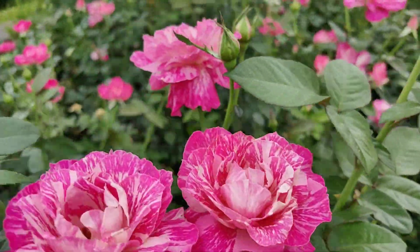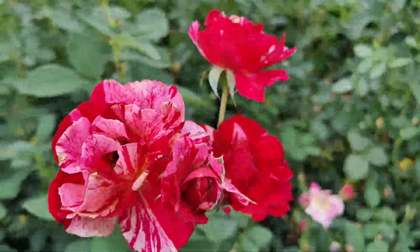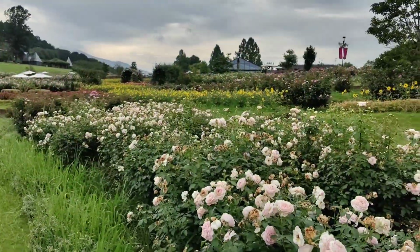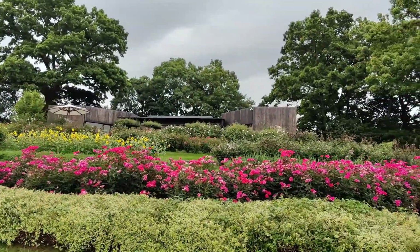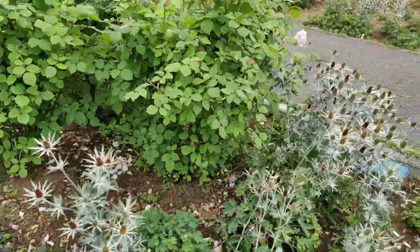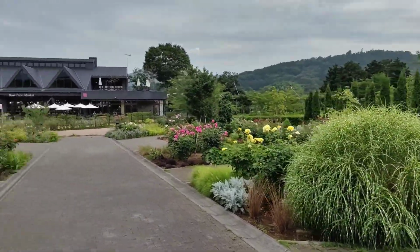Truly such lovely. This is a Japanese rose named Kiseki, which means wonder, but actually it looks like modern times to me. Then we have here Maurice Utrillo. So there are so many types of flowers. This is of course Knockout, so friendly and pink, and other cute seasonal flowers. And then such ones. And there is even a lake with a water fountain. And such a cute gate. Probably it can be used for weddings and parties too.